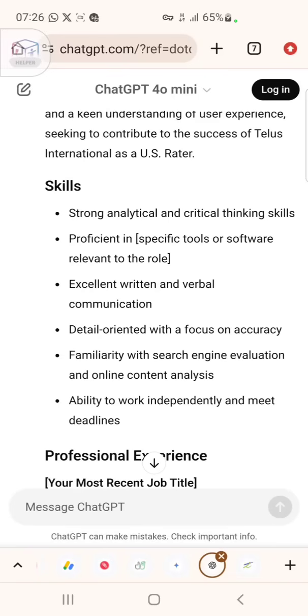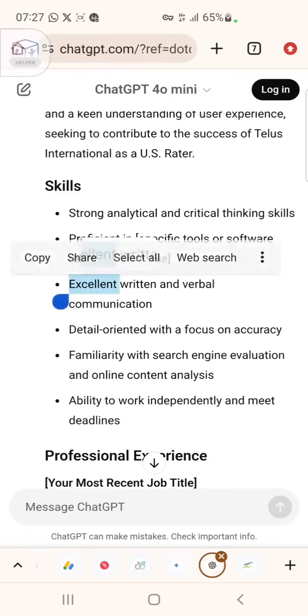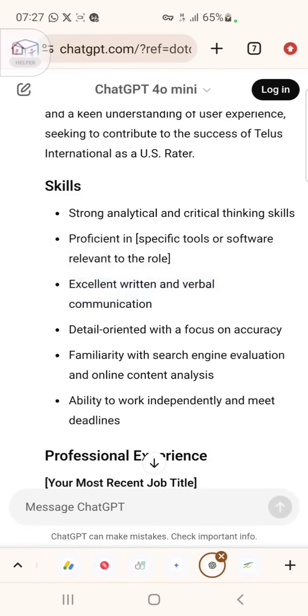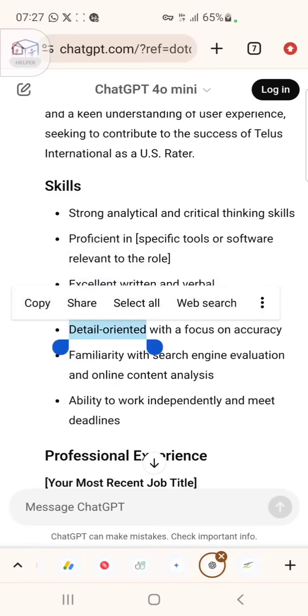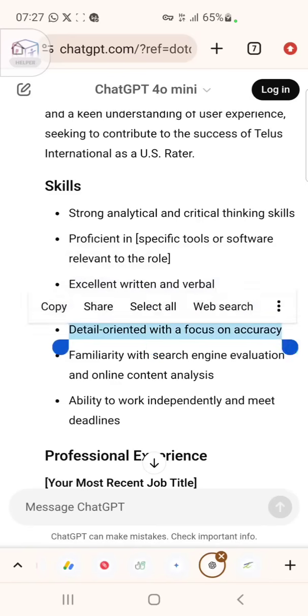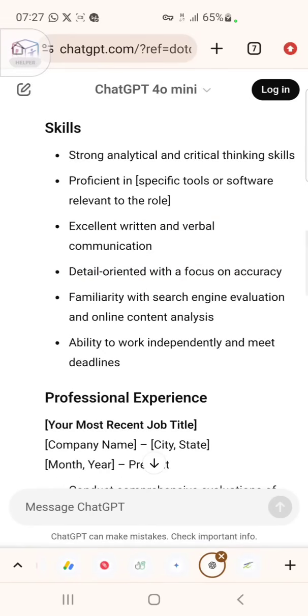So we will say proficient in Google Sheets, so that will be very okay. Proficient in Google Sheets and Microsoft Power BI, something like that. Excellent written and verbal communication. So highlight on this. Detail oriented. Focus on accuracy. Familiarity with search engine evaluation and online content analysis.